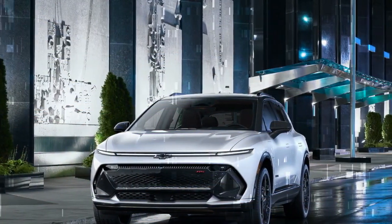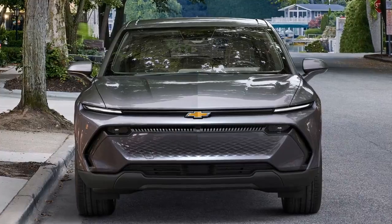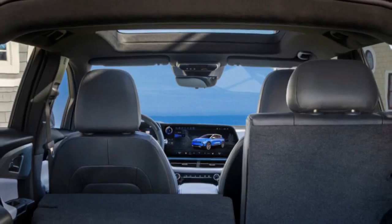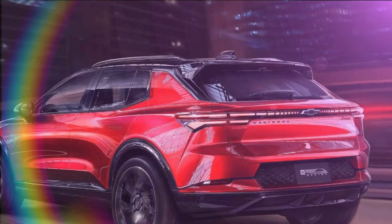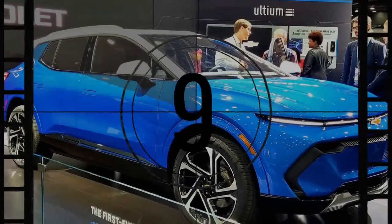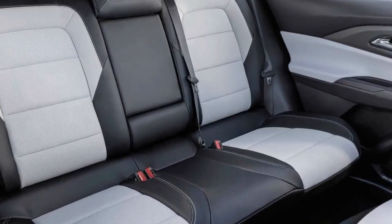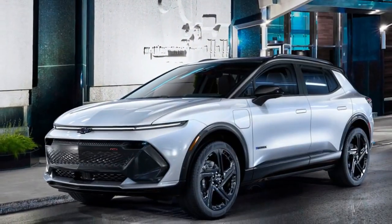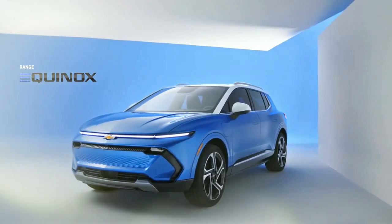Like the interior, the 26 cubic feet of cargo space behind the Equinox EV's second row is toward the smaller end of competitors. That's due to the design of the rear hatch and the way the glass begins sloping downward almost immediately after the C-pillar. Most other compact SUVs, electric and otherwise, have designs that make more space available in this area, and this will be most noticeable when hauling large items. The cargo floor has two height settings, buying a precious couple of inches when needed, but using the lower setting requires relocating the bag holding a charging cable adapter. Fortunately, there is a small bin under the floor that can hold it. The Equinox EV doesn't have a frunk like the Model Y or the Mustang Mach-E.